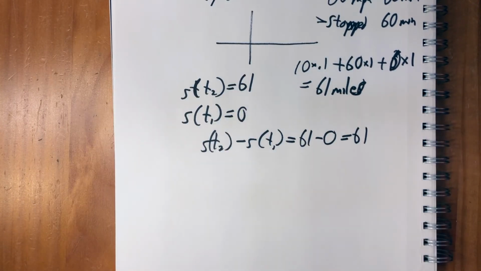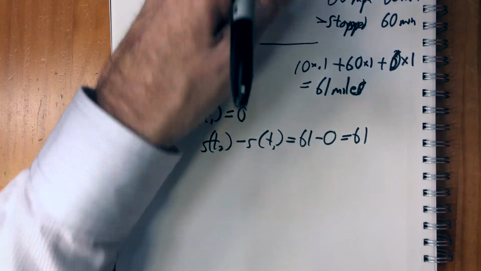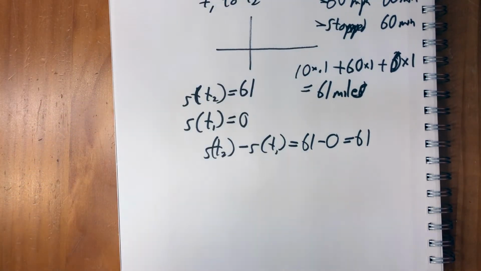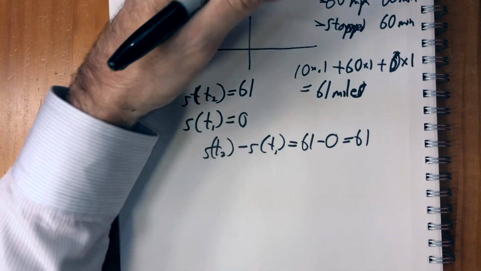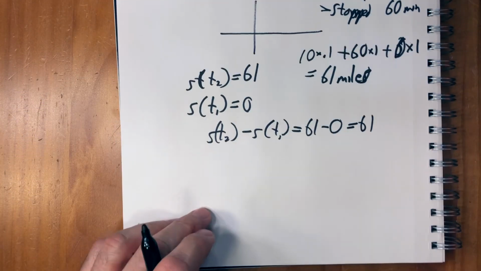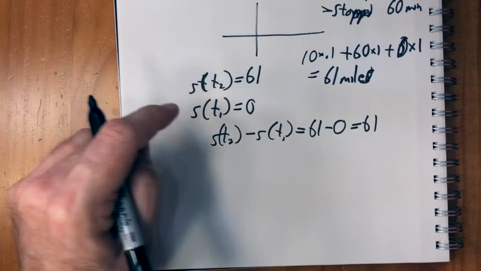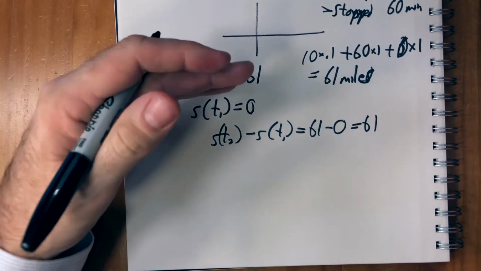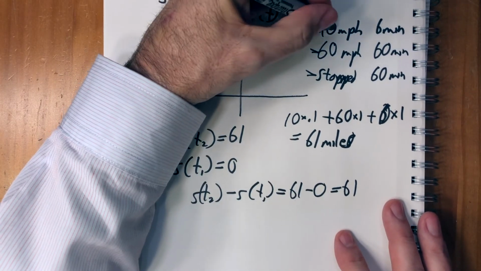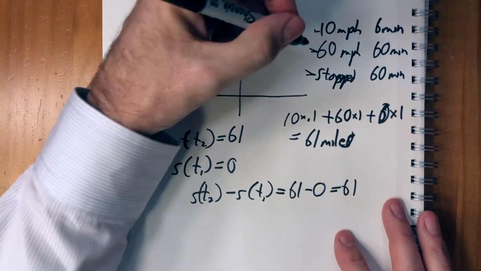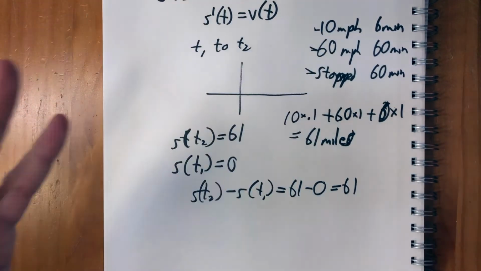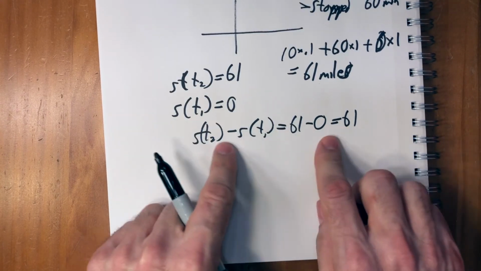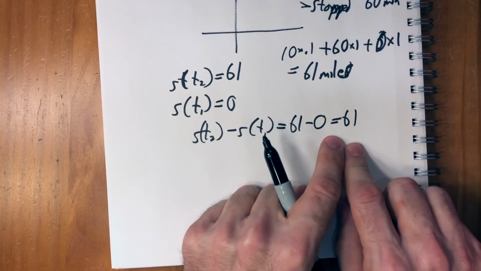If you just think about a real world example, this is pretty straightforward. You can calculate how far you've gone by, you keep telling me how fast I'm going every minute, and I'll write it down, and then I can calculate where we are now. Or if you just tell me where we are at the end and where we were at the beginning, I'll be able to tell you the total change that we went through, right? Which is what we did here. We were changing 10 miles an hour for a while, then we were changing 60 miles an hour for a while. You add all those up, and the total change was 61 miles. Or by subtracting the beginning from the end, the total was 61 miles.